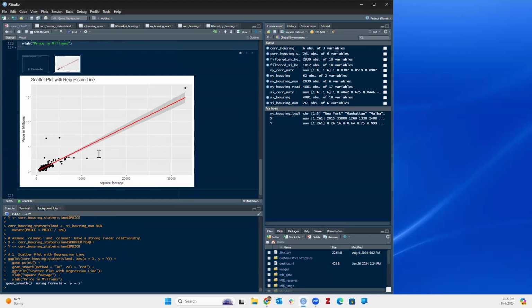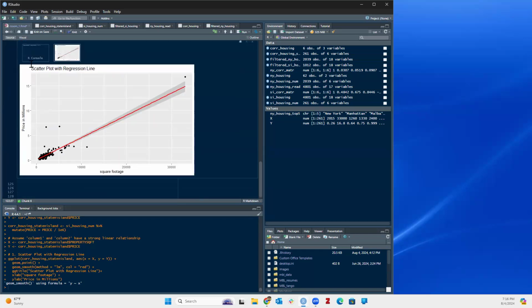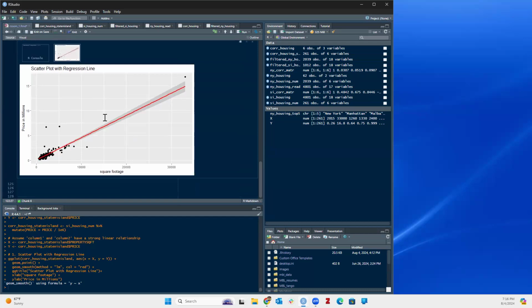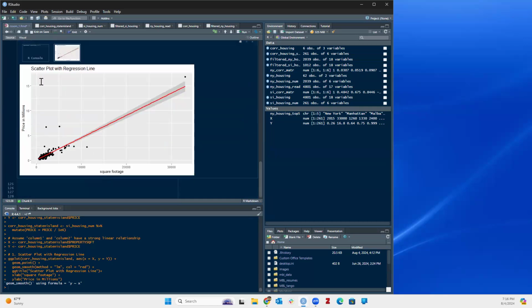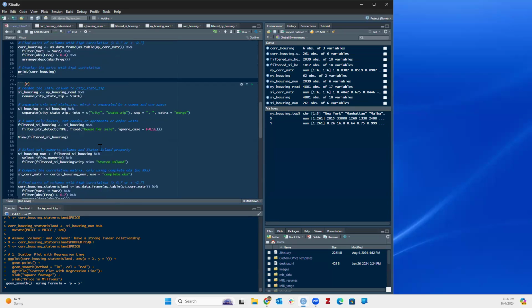All right. So this is just an absolutely beautiful plot, in my opinion, because it represents a very strong relationship. This isn't always going to be the case, but as far as practicing, guys, it's probably best for us to look at a strong positive relationship first. Maybe we can look at some negative relationships, but I think that we're going to get more into time series plots. It's just cool because we got to learn how to make a new type of plot, and that is a scatter plot. Not only did we learn that, but we learned how to insert a regression line in order to best visualize a correlation that we had calculated earlier.